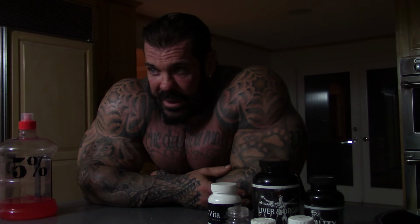It's not like doing behind the neck presses. But it doesn't matter. We're not doing those. So why am I talking about it? So we're going to do lat pulls to the front, supersetted with overhead tricep extensions.